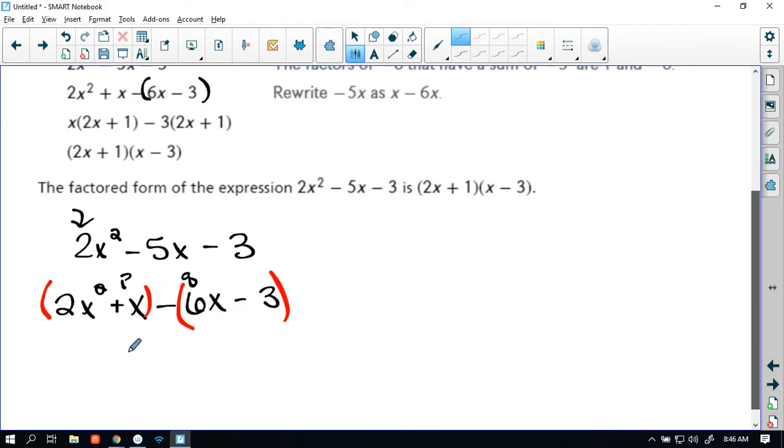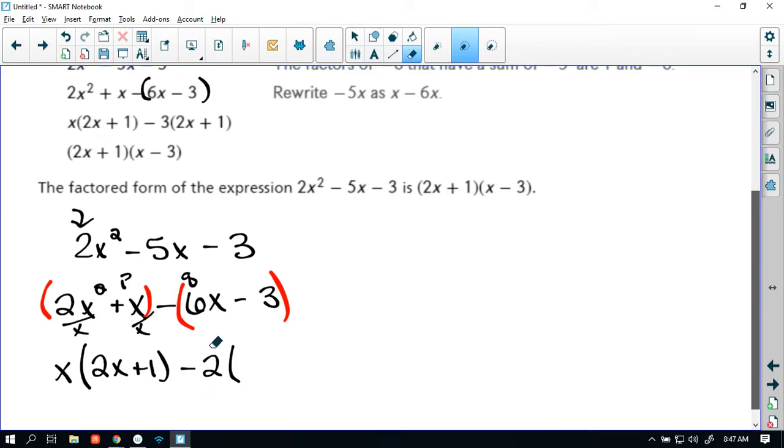And what they're looking for here is the greatest common factor, something that we can actually factor out of this grouping. So here, both of these have at least a single x in common. So I'm going to pull out that x. And we're left with 2x plus 1 minus, here you could pull out a 2. Nope, I lied, a 3. I was thinking you're left with a 2. And now you're left with 2x plus 1. You're left with that greatest common factor.